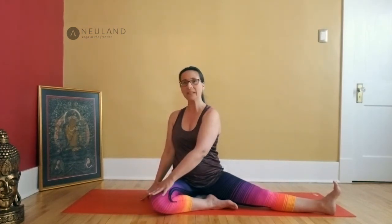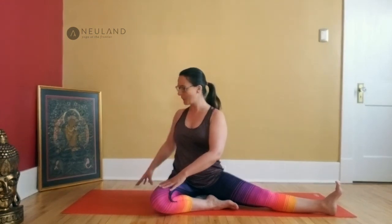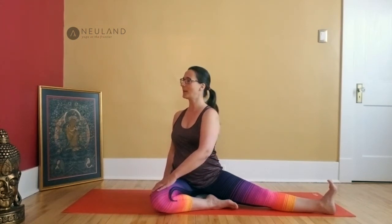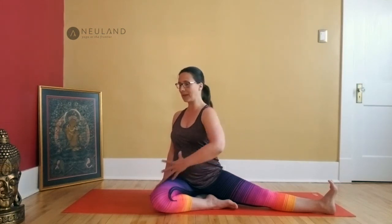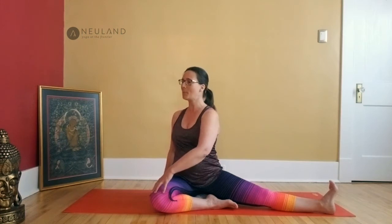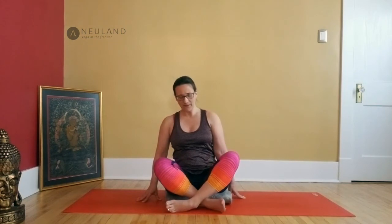Take your right hand over to your left knee or leg. Place your left hand in line with your left hip onto the mat and come onto the fingertips. Push into the left hand — lift your chest, your belly, the crown of your head. With your exhale, gently twist towards your left side. Spin your navel and chest over to the left instead of turning your head — try to keep your head relatively still. Use your left hand on the floor as support for your spine. With each inhale lengthen, with each exhale twist a little further. Come back to center, bring your right leg back into cross-legged position and take a moment to feel both sides, both hips — maybe close your eyes for a few breaths.